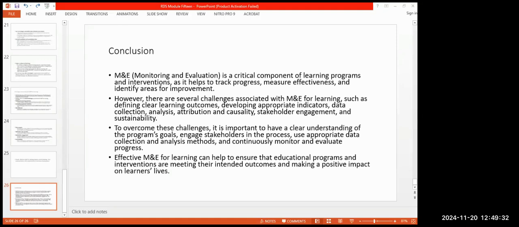Otherwise, I want to thank you all. We have done 15 sessions. We started with project management as a field, and then we also did an introduction to M&E, which is part and parcel of project management. We also engaged on results-based management as an approach, which is supposed to be impressed when it comes to RBM and E. We looked at the approaches and the steps in results-based management. And then with that at the back of our minds, we looked at problem analysis when it comes to project and development.